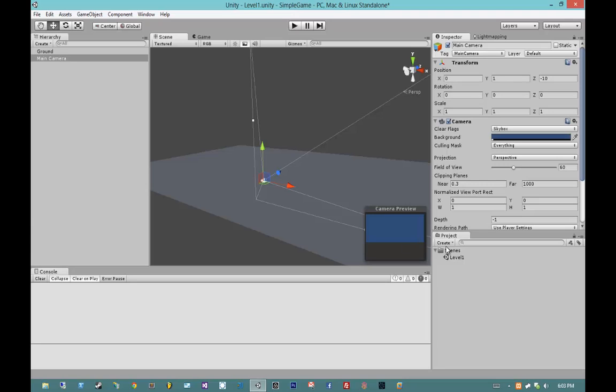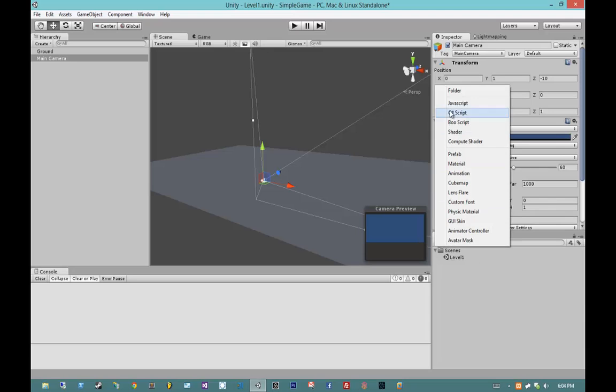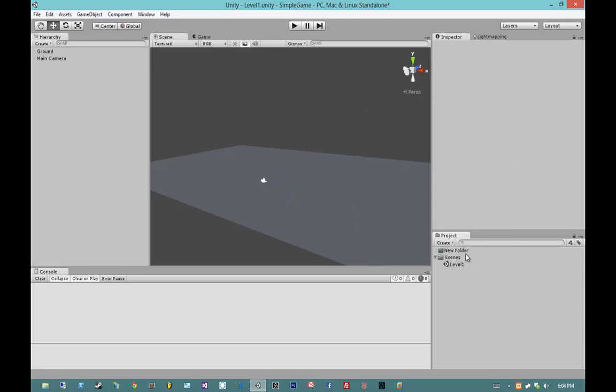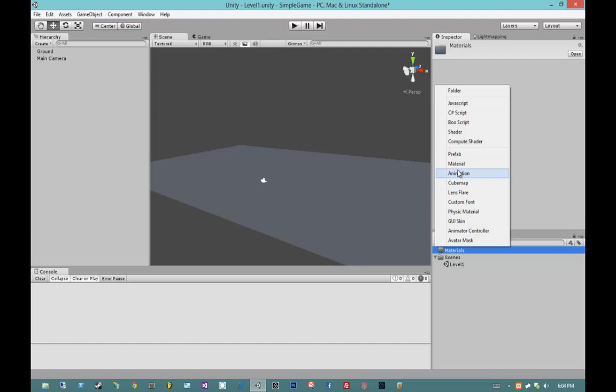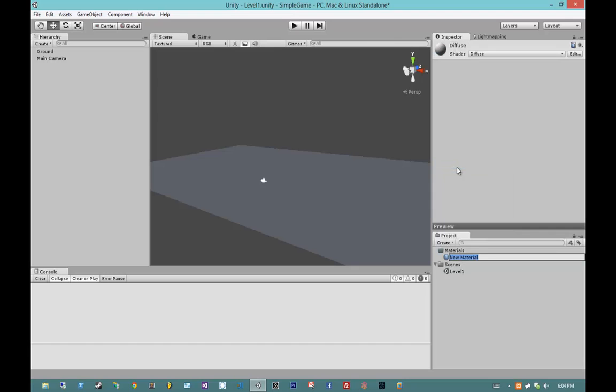First thing I'm going to do is create a folder in my project. Remember, this is just a view into our assets folder on our hard drive. I'm going to create a folder by hitting create and going to folder. This new folder I'm going to rename to materials. Once I've done that, I'll select the folder materials, hit create, and go up to material and click on that. Now, when you're creating this in your projects tab, that is actually creating that folder in your real folder. I'm going to go ahead and name this ground material.